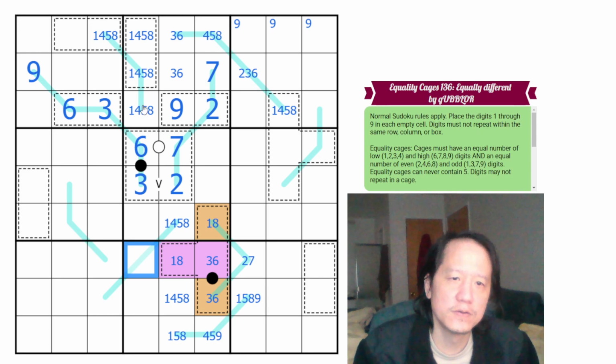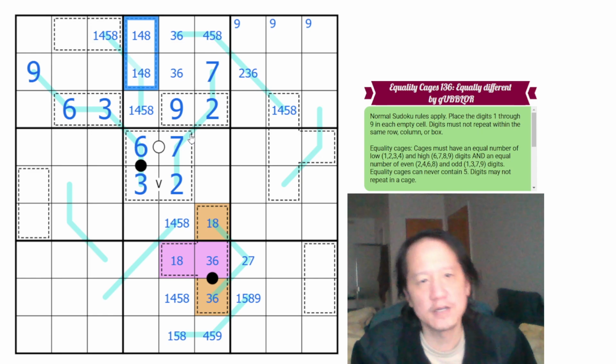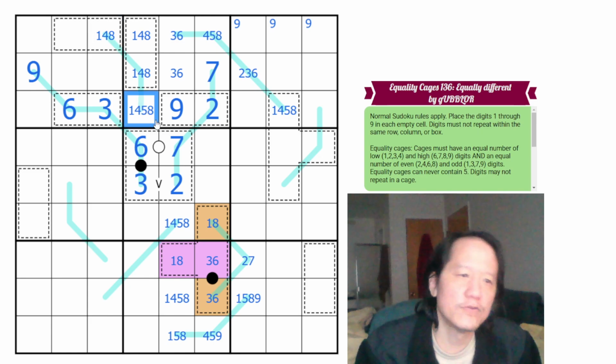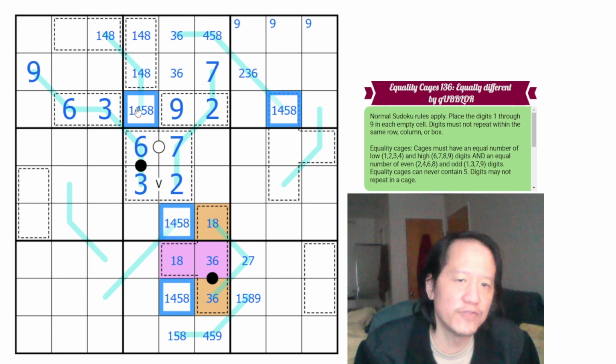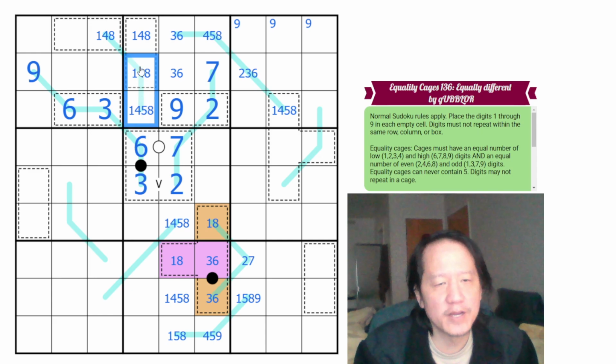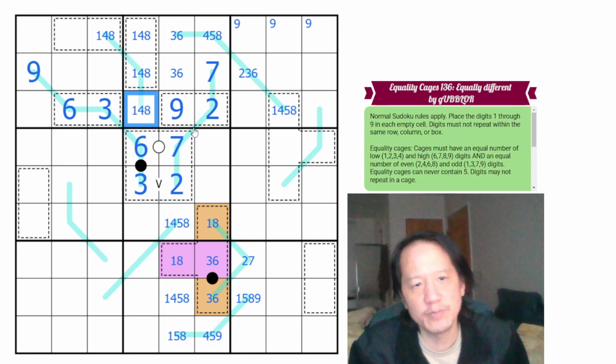Okay. We know 1 is one of these cells. If this is 1... Oh, 5 can never be in one of these cells. That's actually one thing that's important. And this can't be 5 either. So, can this ever be 5? No, right? If this were 5, it would have to be with 1, and then this would have to be 5 for a difference of 4. 5 cannot be a difference of 1 with 4. 5 cannot be a difference of 3 with 8, so therefore this can't be 5.